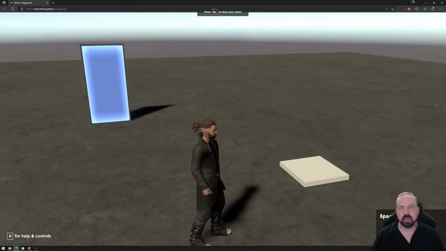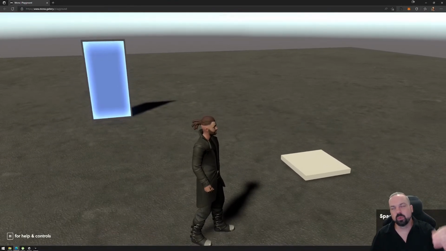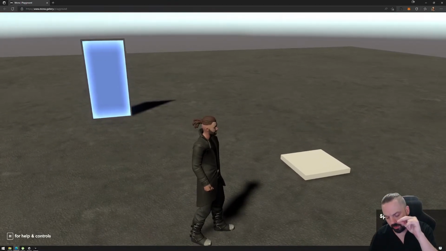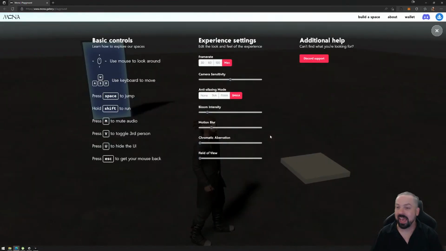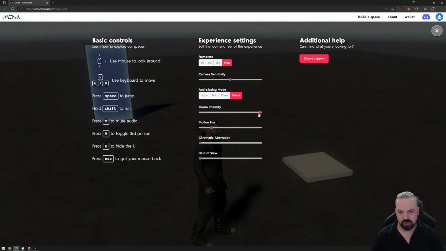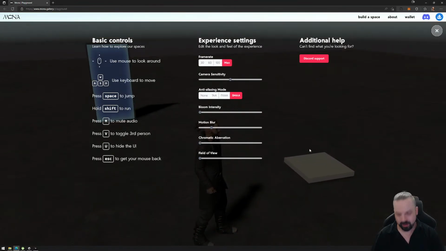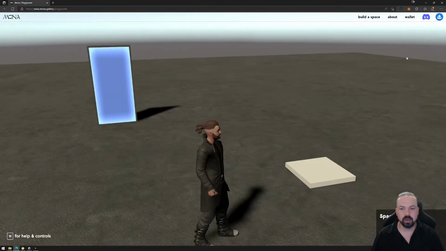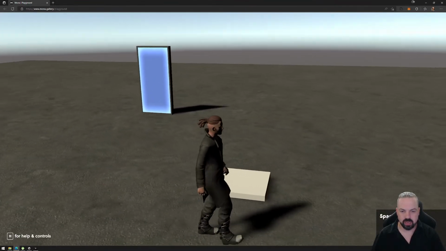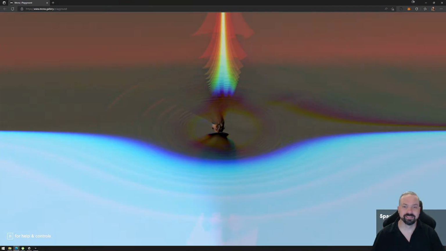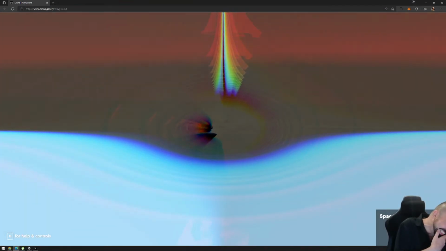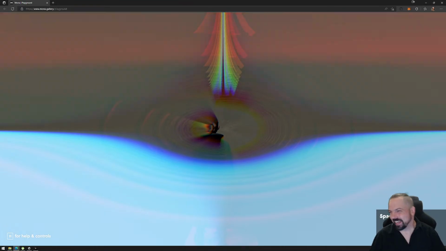Now, the player properties volume will override whatever settings the player has in there. So I'm pressing H to pull up all of this information. So I could have the bloom up, for example, and whatnot. I could put the chromatic aberration really high and very low. But as soon as I get on there and animated, this should adjust it. So let's see how that goes. Ah! So that works.